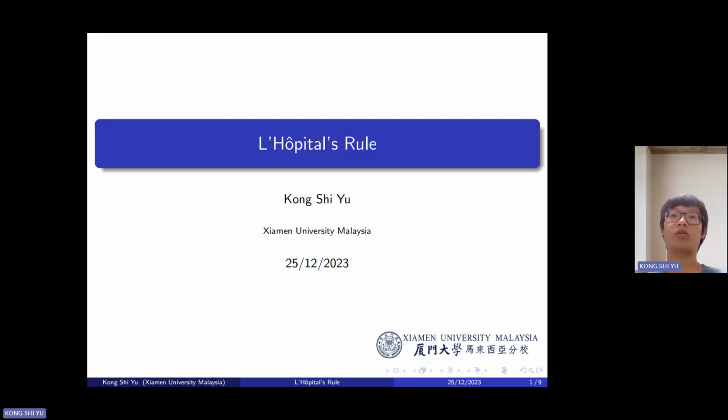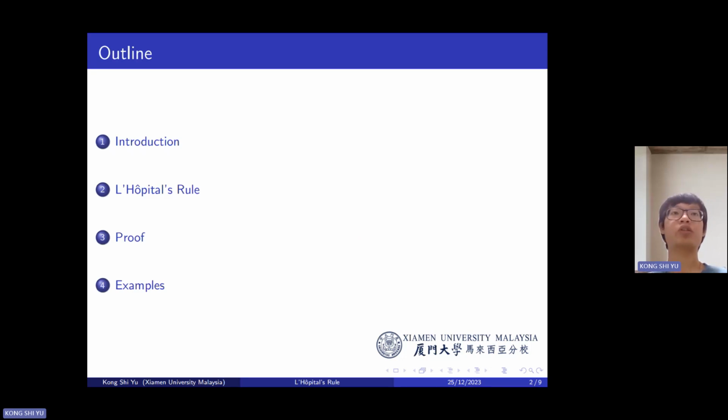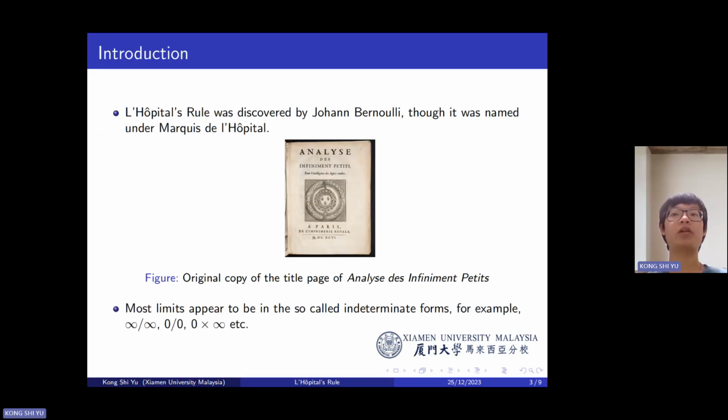Today, I will be giving a talk on L'Hopital's Rule, and here is the outline of my presentation. First of all, I will be introducing some of the background of L'Hopital's Rule, and secondly, we'll be getting into our main statement, the L'Hopital's Rule, and thirdly, I will be giving a proof of L'Hopital's Rule, and lastly, I will be giving some examples on how we can apply L'Hopital's rule on some limit problems. So now, without further ado, let's get into our introduction.